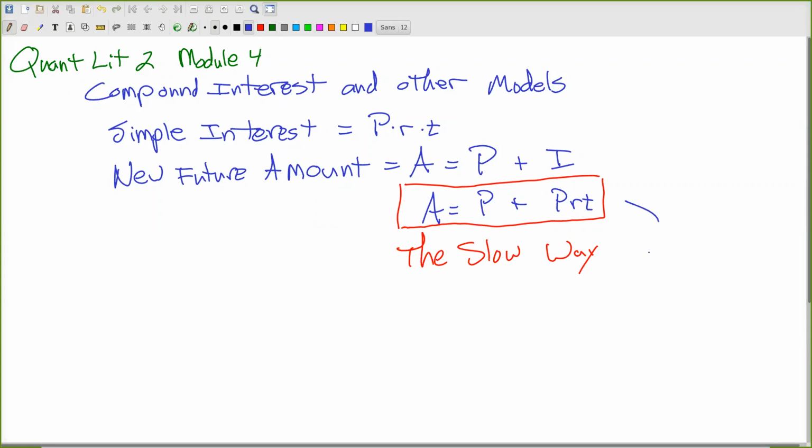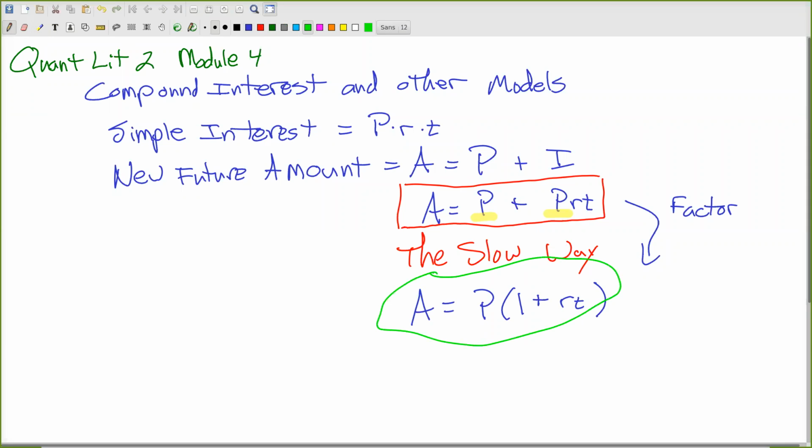We learned how to factor this thing right here. Because there is a common P here and here, we can factor that out. And if you remember, what that looks like is this. The P popped out, and we ended up with a parentheses. Where the first P was, we get a 1. And where the second PRT was, we took the P away, so it's just an RT left. Okay, so this is a slightly different version of that formula above. I'm gonna circle that one with green.